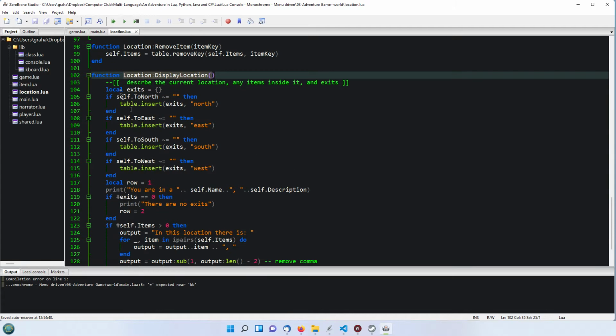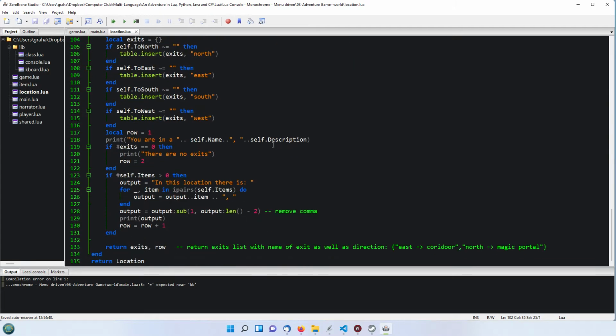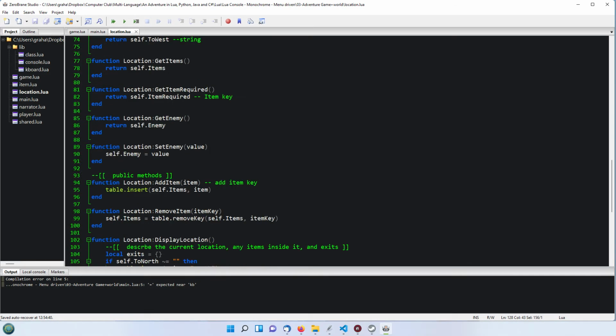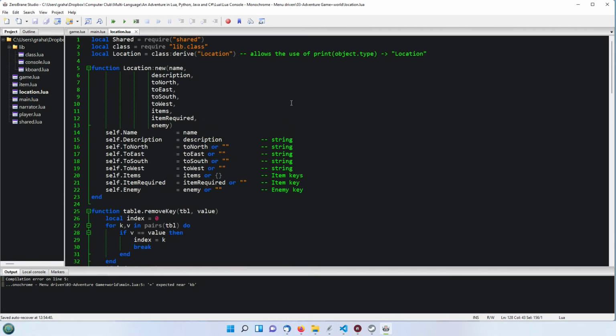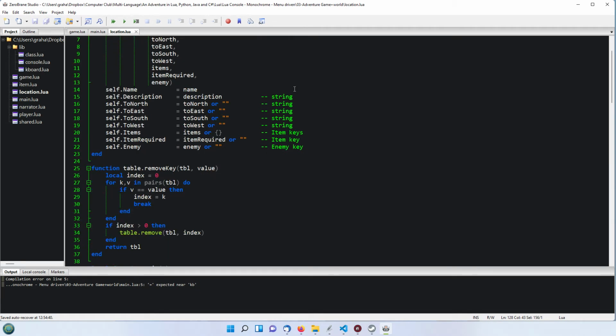So it's going to check what exits there are. Then it's going to check whether there's any items in there, and then finally return that data to the calling function. So we'll go through all this in debug mode shortly. So it's a fairly large, complex class, the location class, but we'll see how it runs shortly.